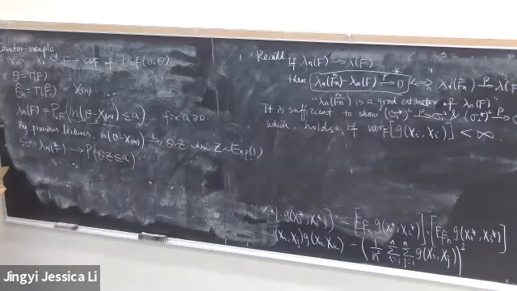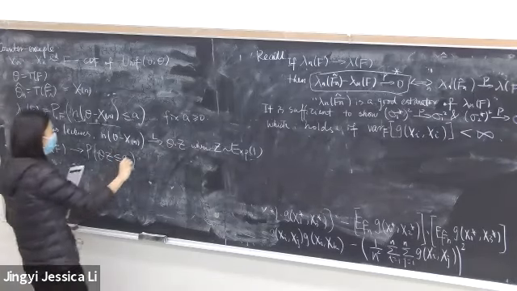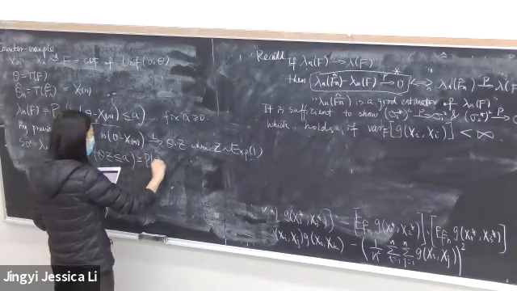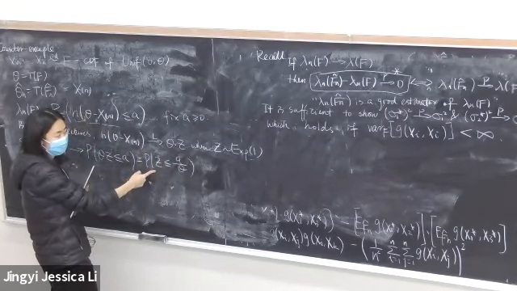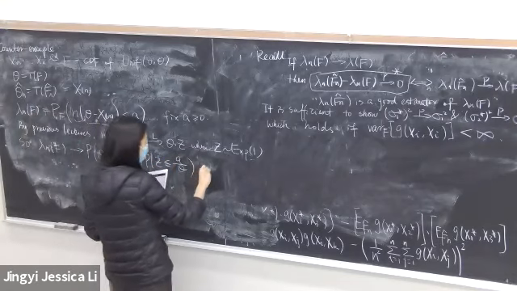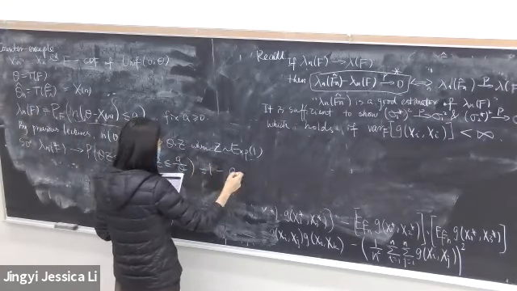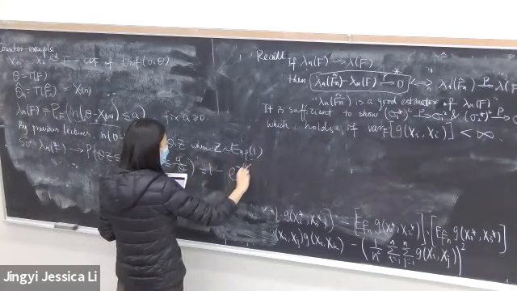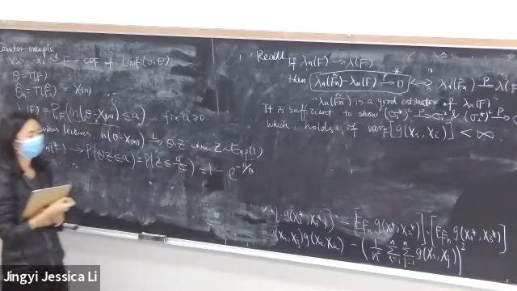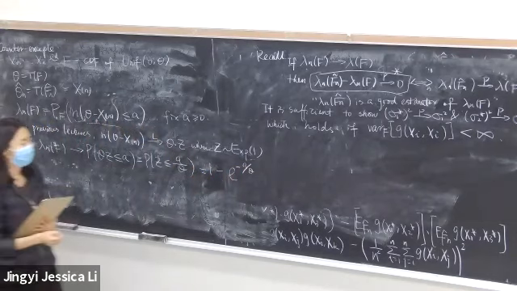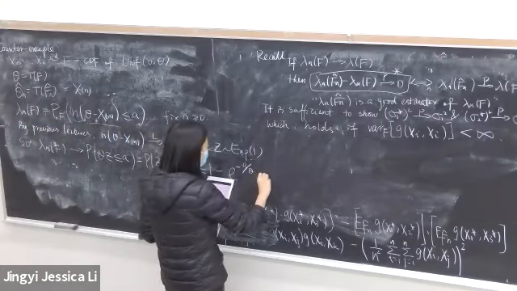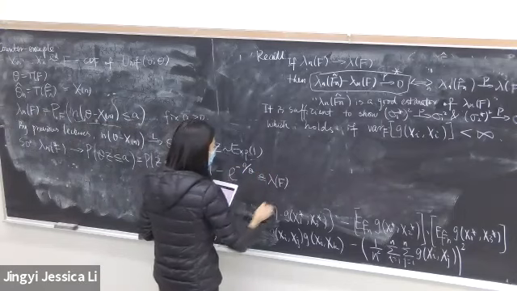Okay, and this is equal to the probability that Z is less than or equal to a over theta. Then by the CDF of exponential 1, this is 1 minus exponential to the negative a over theta. Okay, so we have the limit. And this limit, by our notation, is denoted by lambda F.